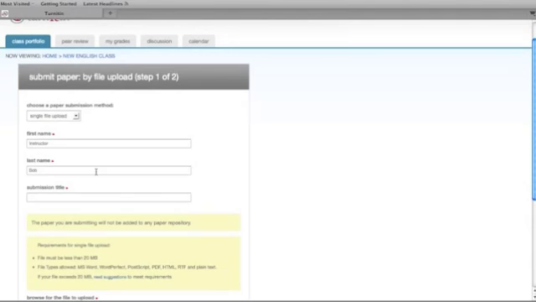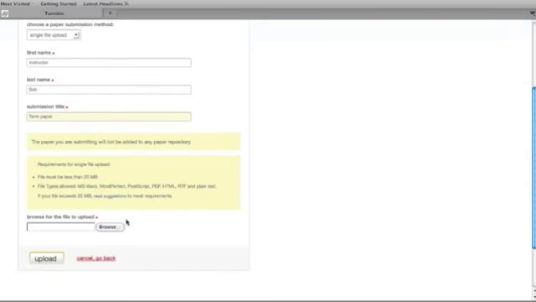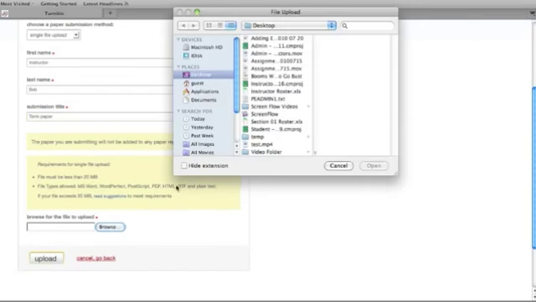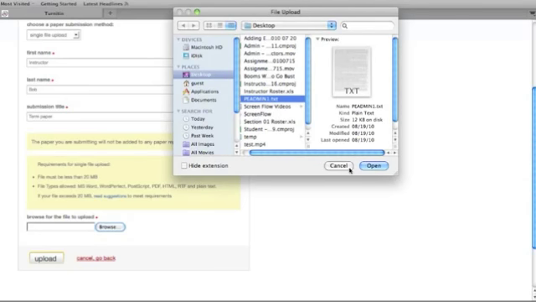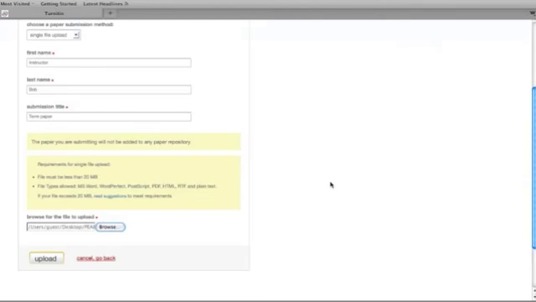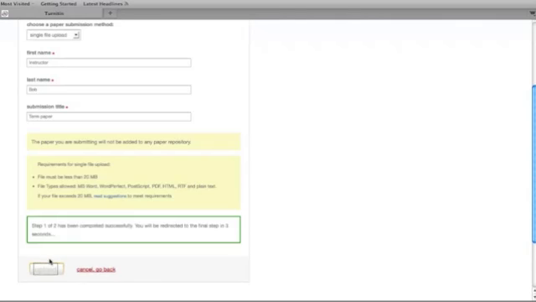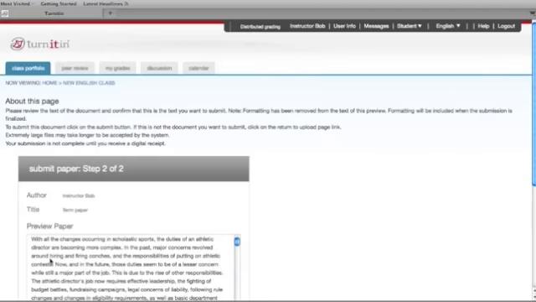Your first and last name will automatically update into the system. You'll be able to put the title of your paper into the box and then go down and click on Browse, find the file on your computer, and we're basically taking Microsoft Word files, text files, RTF files, PDF files, and the other files that we select. They're already listed here. And then click on Upload. That will then check your paper to make sure it's compatible with the system.